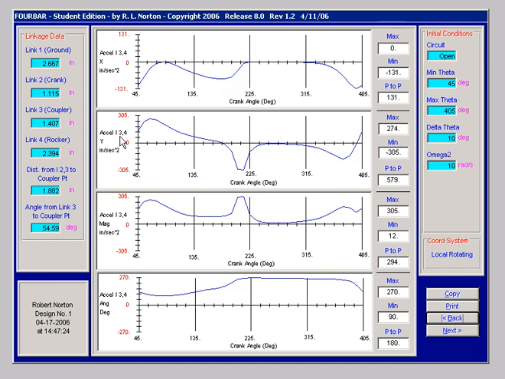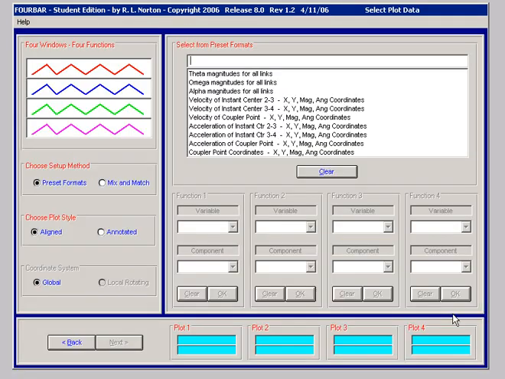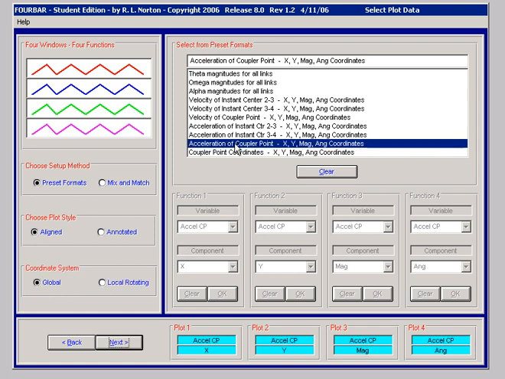Here is the acceleration of I34 in the y direction in the local rotating coordinate system. So this coordinate system is painted on link 4 in essence and is rotating with it. Its origin is located at I34. So I can take my choice of coordinate system if I have chosen an item for which it makes sense.